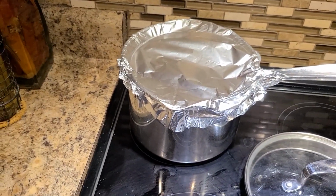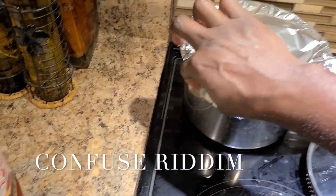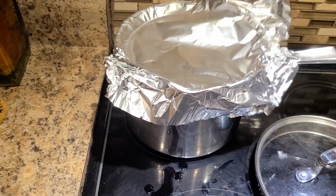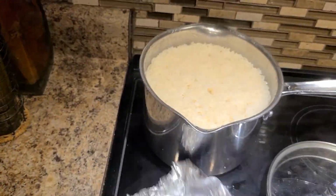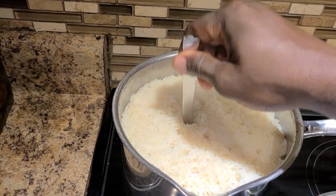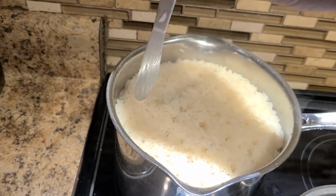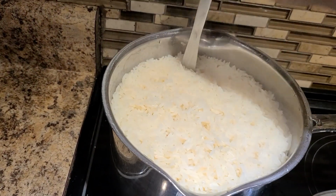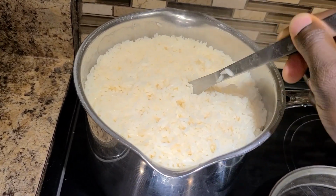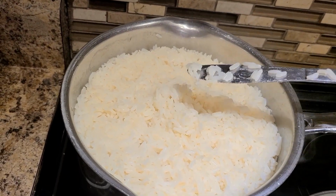Okay, so I'm back checking on my rice, and if you should do this method, let's see all that steam. That's what I'm talking about, that I want to trap inside my rice. So look at that. And I usually just do a test. I stick it all the way down. I create like some air pockets to have that steam kind of circulate. See that? Now I'm going to go all the way down there in the bottom.